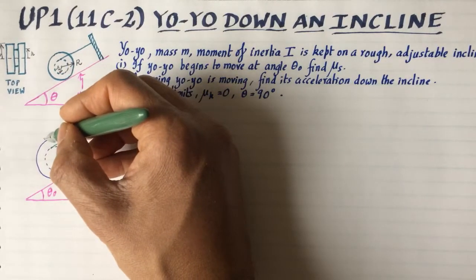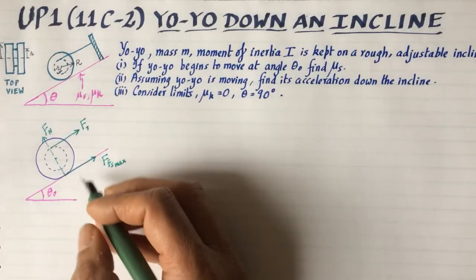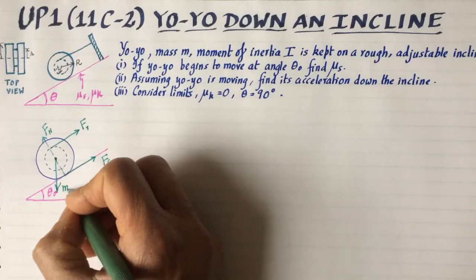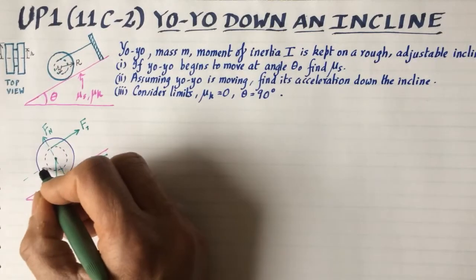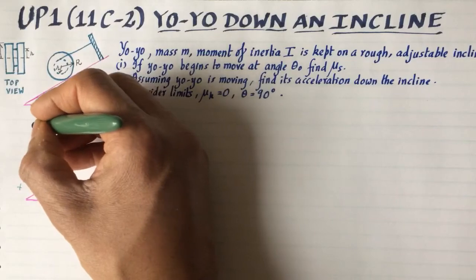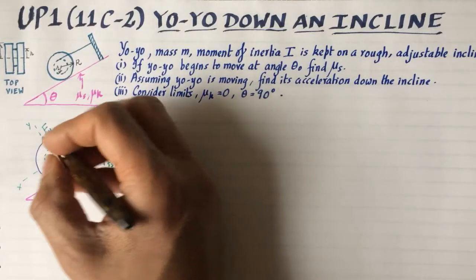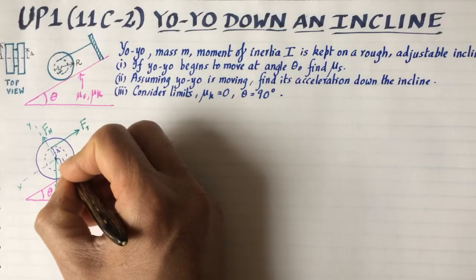There are two other forces. I'll draw the normal force lightly so as not to obliterate details of the yo-yo. And then you have the mass times gravity, mg, or the weight of the yo-yo. Without that weight, nothing will happen. So my coordinate system is going to be adapted to this motion. So x is going to be downward and y is vertically perpendicular to the incline itself. Now initially there's no motion, so I don't have to draw any of my acceleration vectors here. This distance is little r and this distance is capital R.